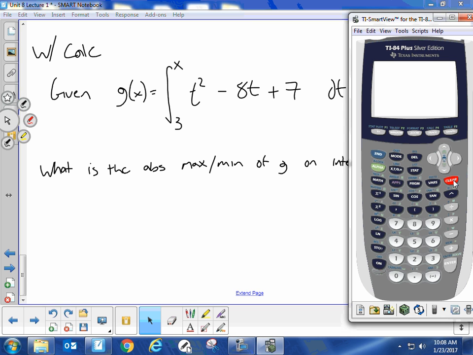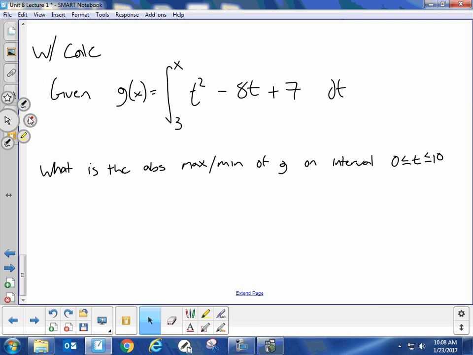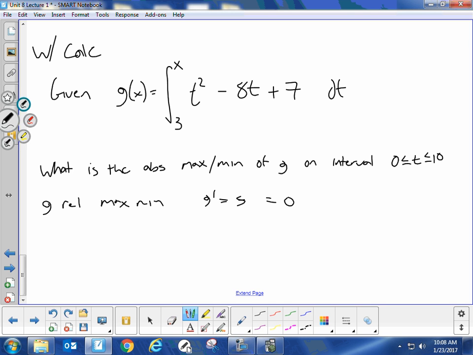So know that for the future. If you ever do something like that, get out of it by pressing on, or you can always take the batteries out of your calculator and put them back in, okay? But I don't want you to do that. I want you to think about this in terms of calculus, in terms of the extreme value theorem to find maxes and mins. You're looking for when G has a relative max and min. That's when G prime, which equals F, equals 0.